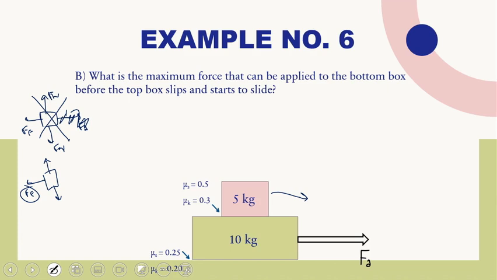What this means is, until the top box starts sliding, static friction is what is holding it in place. This is because the top box is at rest relative to the surface it's on, or the bottom box. Sure, the top box is moving relative to the ground because it's being carried by the bottom box, but the top box itself is not moving around on the surface of the bottom box, meaning static friction is holding it in place. Specifically, this static friction points to the right because it's resisting the motion of sliding off to the left, which is exactly what happens when the static friction threshold is overcome.